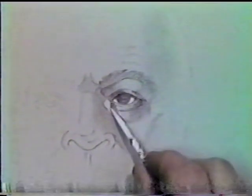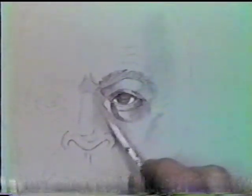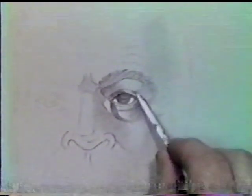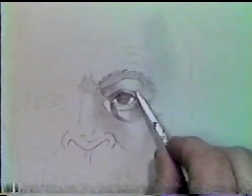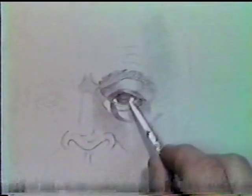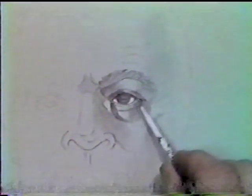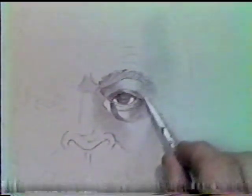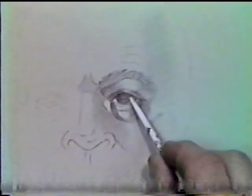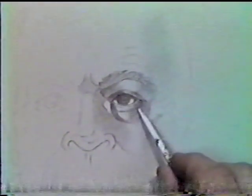John Singer Sargent had a way of doing eyes. He did a lot of females, a lot of the nobility in Europe, and as far as I'm concerned, he glamorized ladies better than any artist I've ever known in history. One of his techniques was to actually run the pupil blended into the iris and have it in what I call a kind of milky look. It's very attractive, and it makes the eyes very soft. It's just a technique he had that I thought worked very nicely.